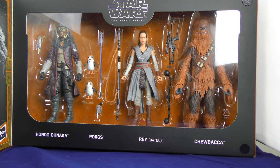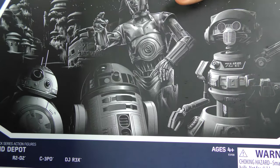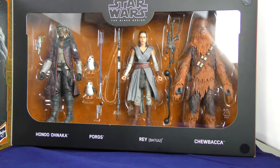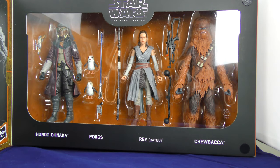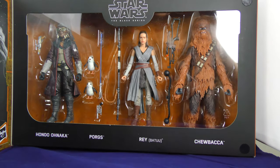You might be wondering: why would a person spend $70 on two re-packs and one single figure? And why would that same person do it twice and get the droid set also with just a single new figure? Well, I'll tell you — because I'm a big-time dork and I don't respect myself. But this is a cool set and I'm happy with this, even if I don't like either of these two re-packed figures.